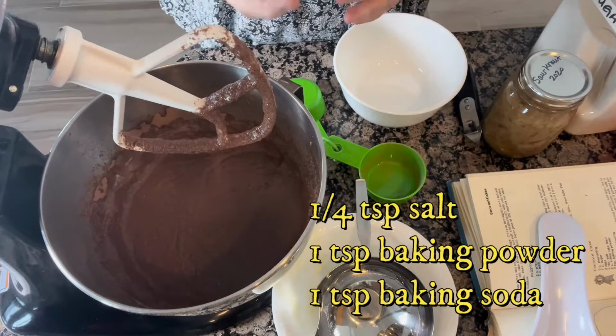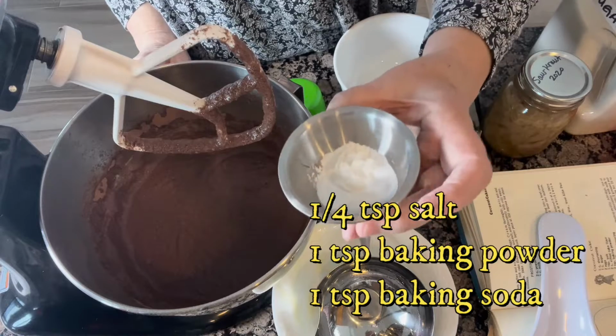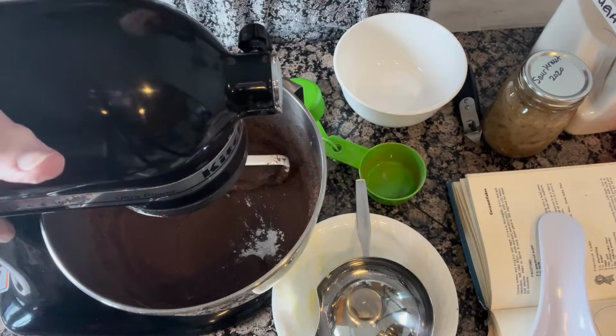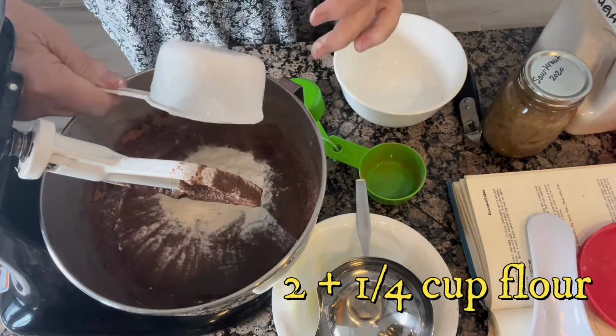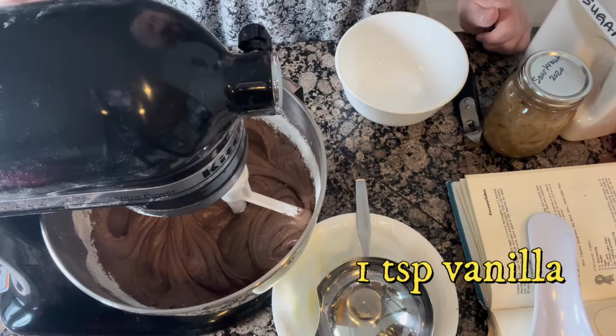To this, I'm gonna add 1/4 teaspoon of salt, 1 teaspoon of baking powder, and 1 teaspoon of baking soda. I'm gonna add those in before I add the flour. To that, I'm gonna add 2 1/4 cups of all-purpose flour. To that, we're gonna add 1 teaspoon of vanilla.